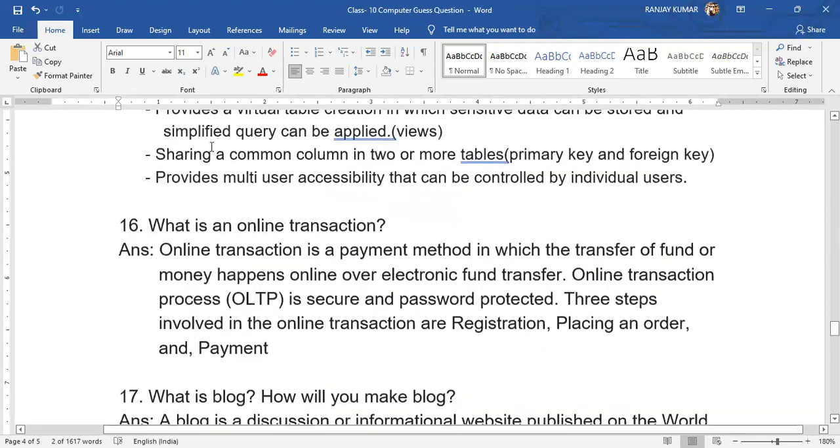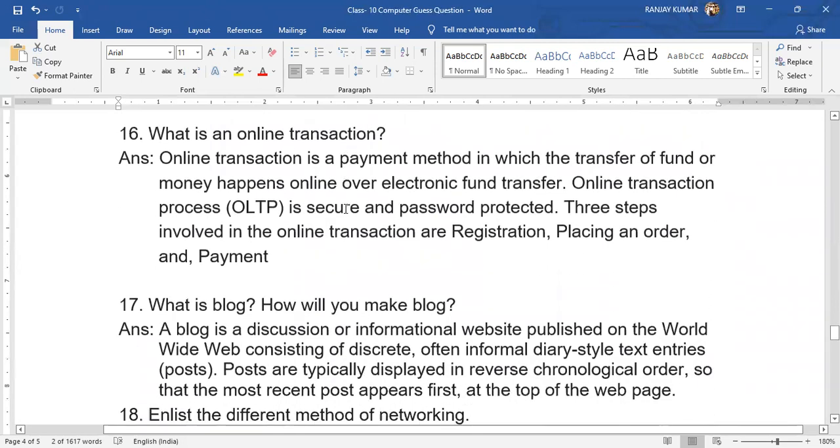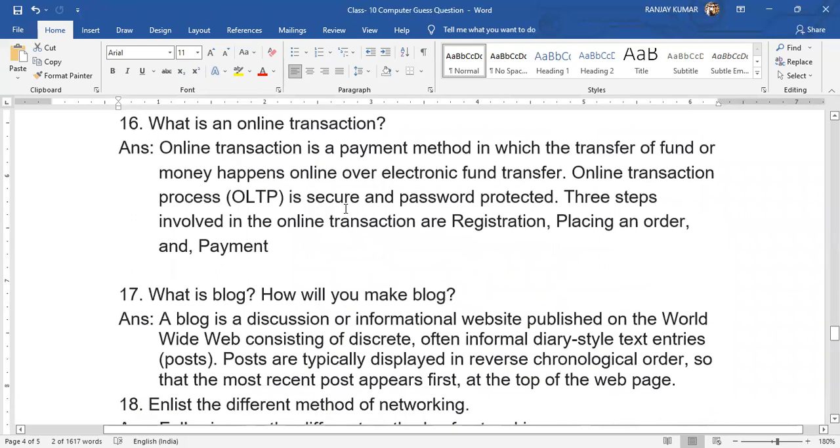It also allows sharing a common column in two or more tables, that is with the help of primary key and foreign key. The last point is that it provides multi-user accessibility that can be controlled by the individual user. So these are the different features of RDBMS, that is a relational database management system.